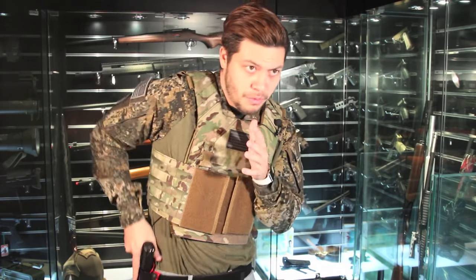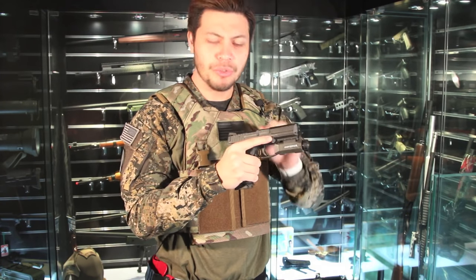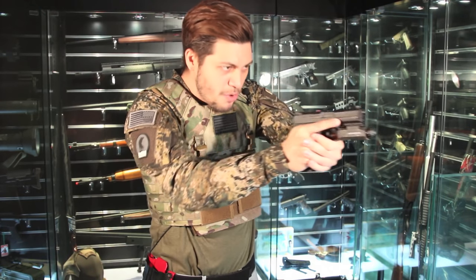Using my personal Kydex holster, coming in and out of the holster, the paddles don't snag on my shirt or my STAC plate carrier. So that answers that question — the gun works just fine and the paddles will not get in your way. The initial rack of the slide is a little stiffer, and the manufacturers wanted it that way for more realism. The kick is very hard and satisfying — it comes straight back, and you're really able to keep it on target quite easily.